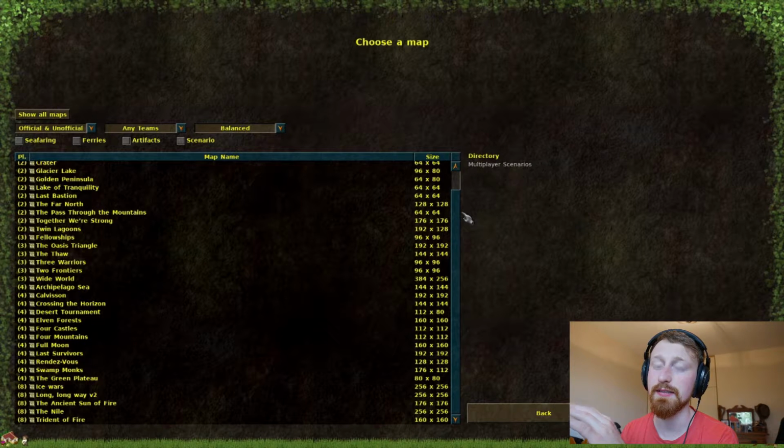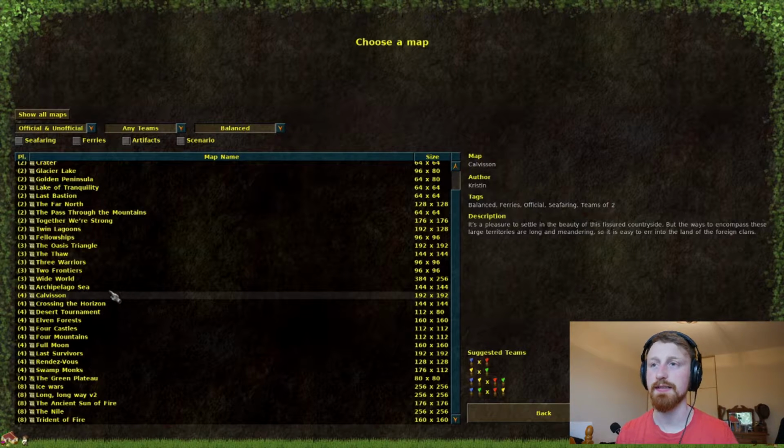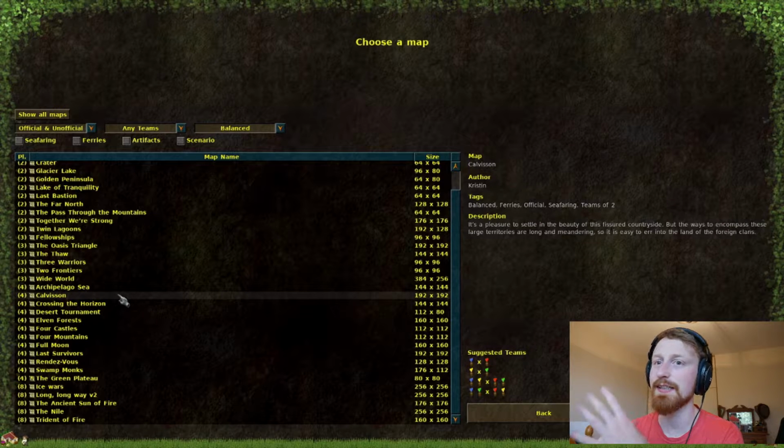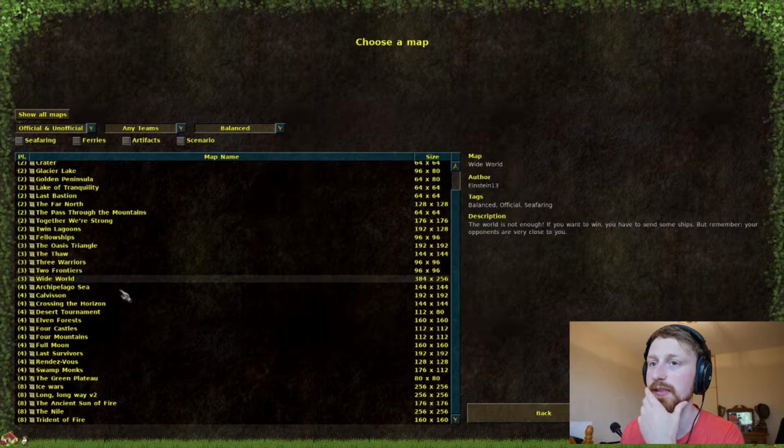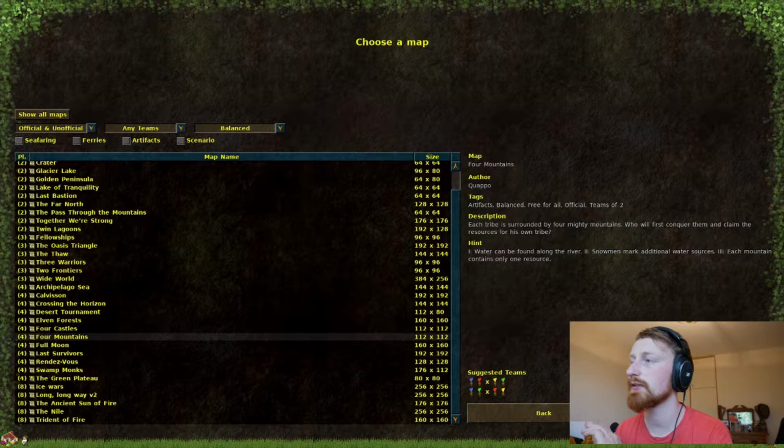I just installed it, tried to make the video, it didn't work, so I'm doing it again, but I still don't really know too much. It's basically like Settlers 2, but different. There's more stuff, which is great. If you're a Settlers fan and you're kind of tired of the base game, this just adds so much more content. 4 mountains. I think I'll go for 4 mountains.